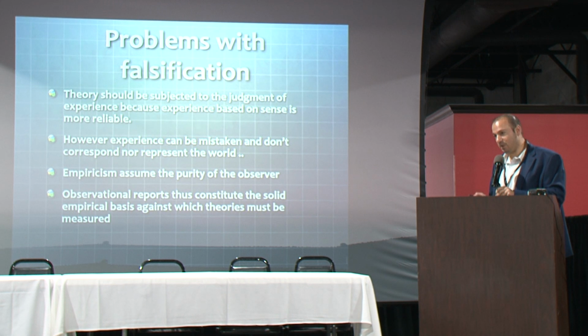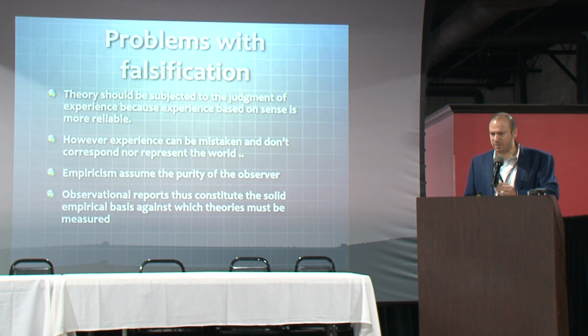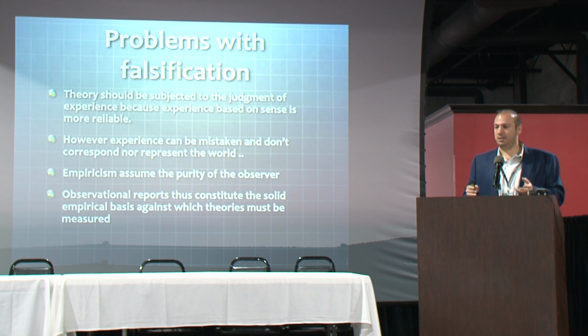Empiricism also has the problem that it assumes the purity of the observer. Objective observers, right? You are not related to your context, to your history, to the historical era you live in. You are, and should be, as a scientist, completely pure from any subjectivity, from any secondary gains you might have. But we know now that's not true.